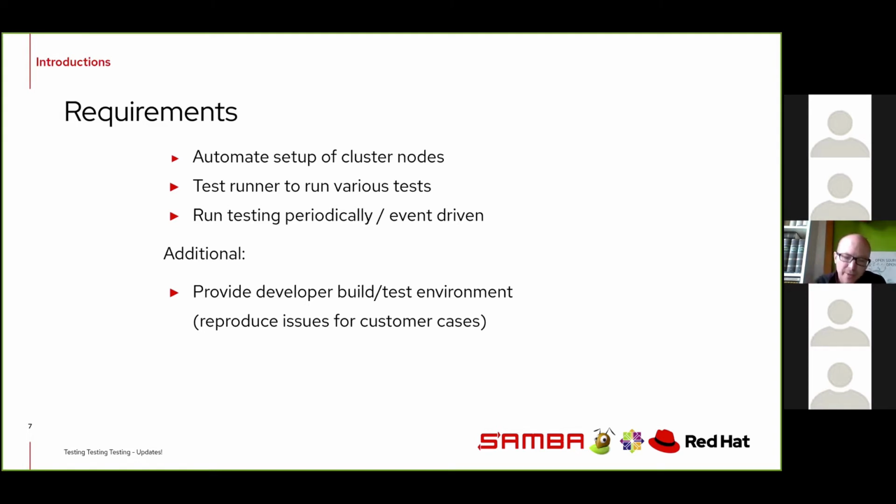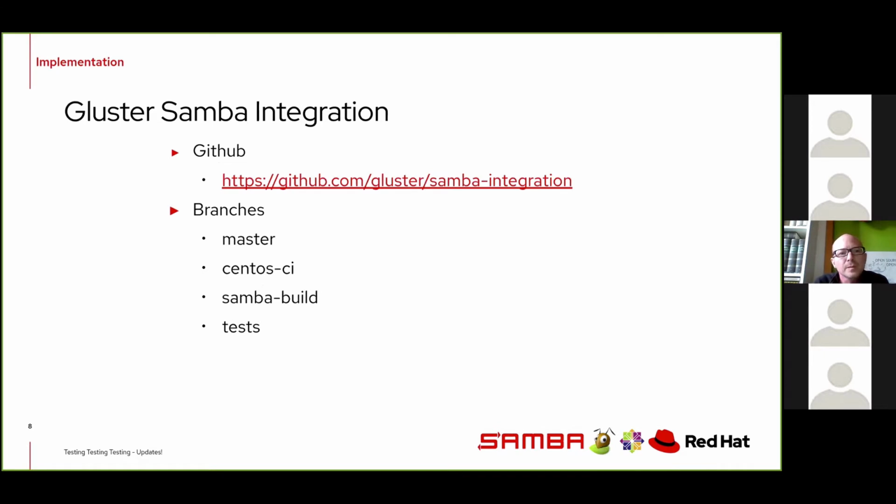These were the main requirements for building up this infrastructure, but it turned out that this whole infrastructure works so elegantly and nicely that it has become very suitable and useful for quickly setting up a clustered environment with a specific set of configuration options. For example, when you have a customer and you're dealing with a complex customer case where you need to reproduce an issue, you can use this machinery very quickly to roll out the set of machines that the customer has, with the same configuration, and then try to reproduce the issue in a way that is much faster than rolling this out on your own. Next slide. So Sachin will continue.